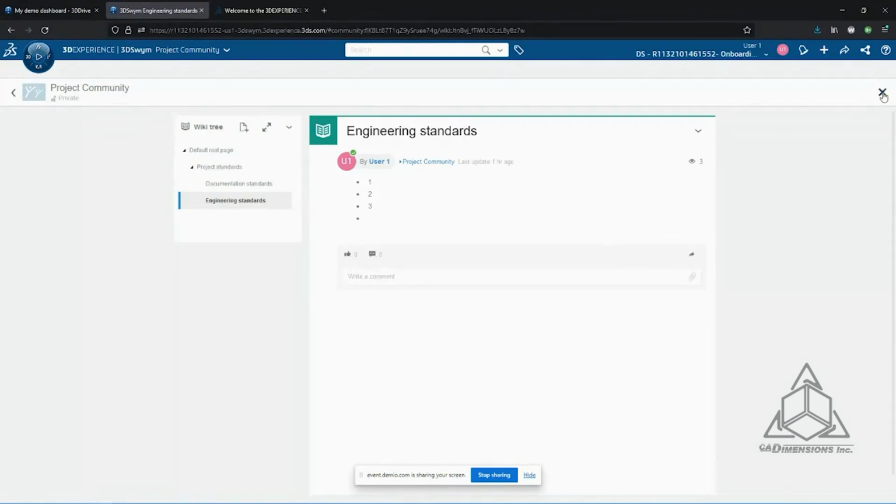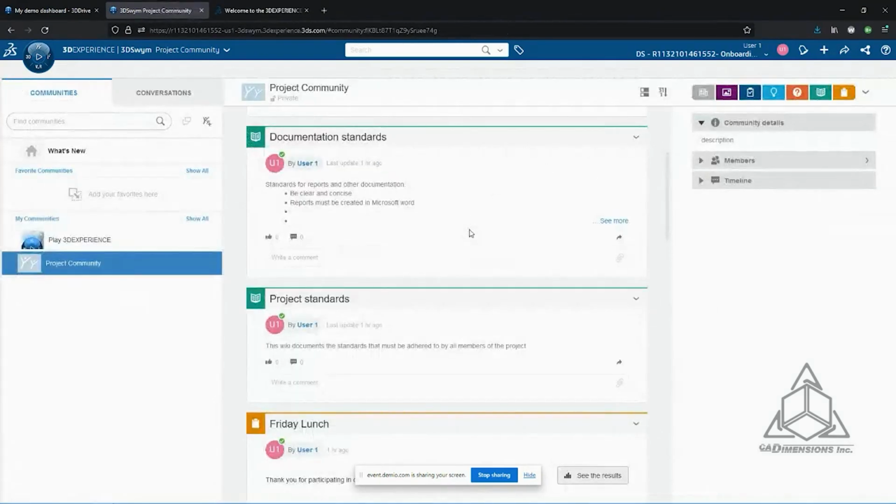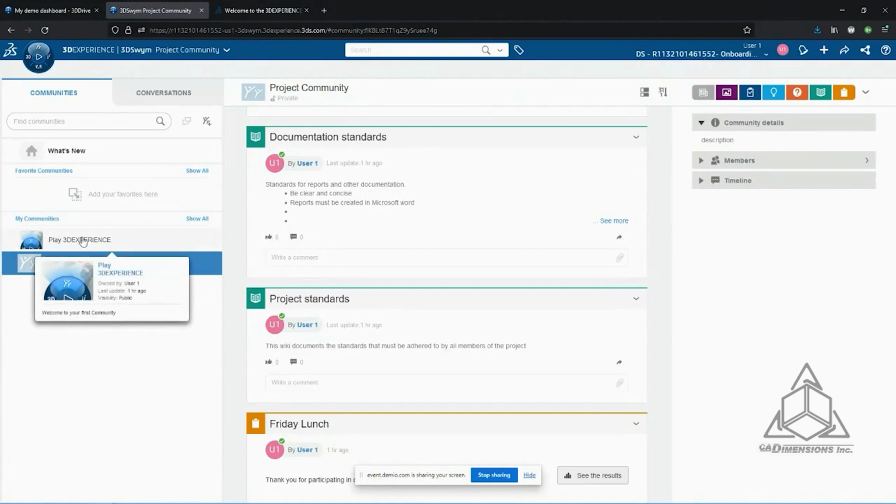All right, so those are some examples of the kinds of things that you can do and create within a 3D Swim community. Now, it's possible to have access to multiple communities. In my current training and demo platform, I only have a couple of communities: this project community and this Play 3D Experience community.